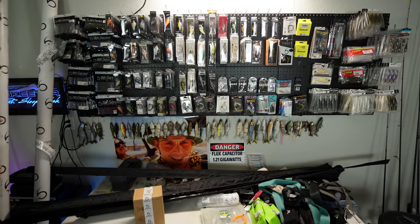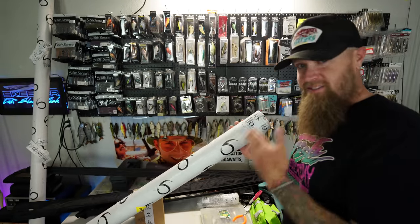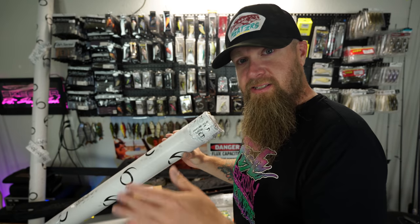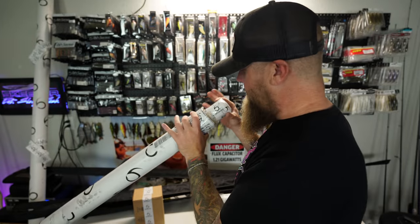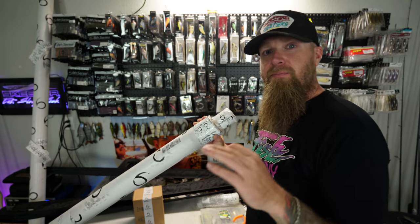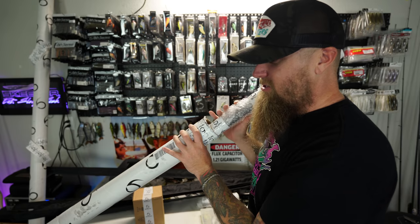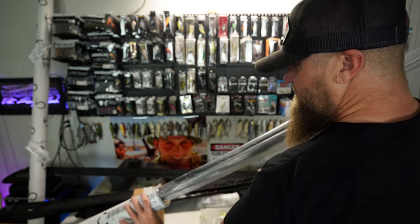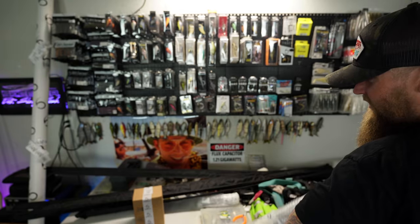But this next tube is also equally exciting because what's in here? This is some fire too. And I'm just as excited to get my hands on these bad boys as I was, slash am, to finally have my hands on the heater series. So these right here, this is the new Six Sense Fishing, recently branched out into the high-end custom rod market. And these right here are two of their 100% USA made custom swimbait rods. And I am very excited to try these bad boys.